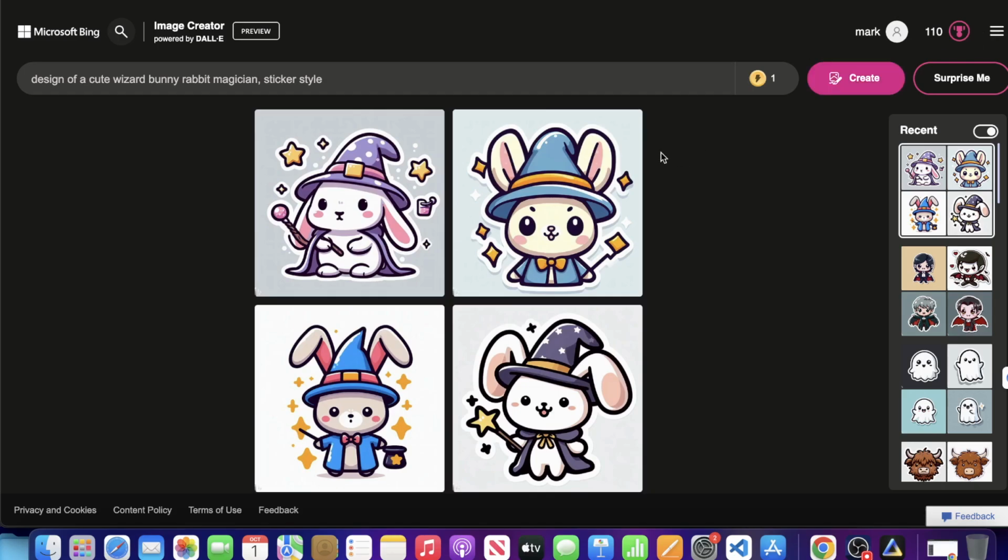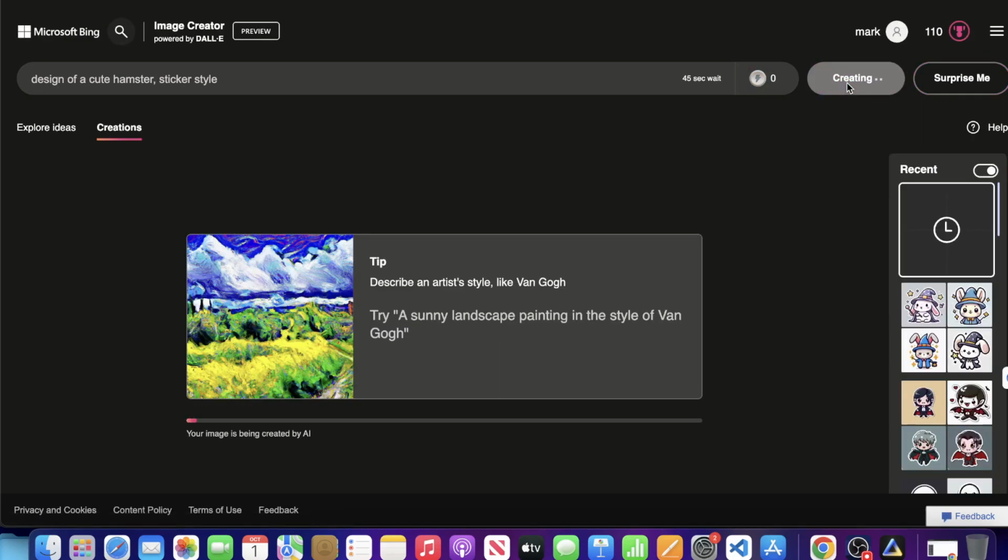You guys see the art. You guys see what's going on. We have one last design that we can create. Well, it's not that we can't create more, but I'm just going to call it a day with this last design. So let's think of something creative. We went for rams, goats, sheep, rabbit. We have sheep, dogs, cats, hamster. You guys want to try a hamster? Cute design of a cute hamster. Let's type in hamster. Yeah, cute hamster, I guess. All right, let's give it a shot. This is the last design.